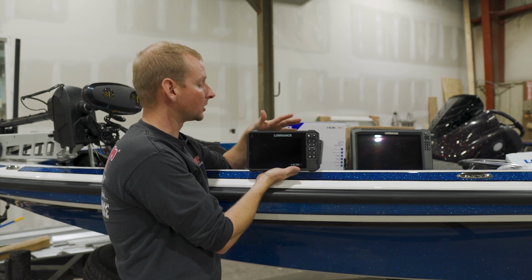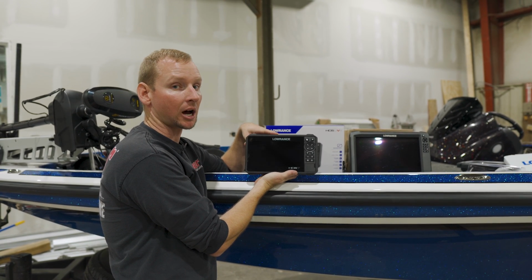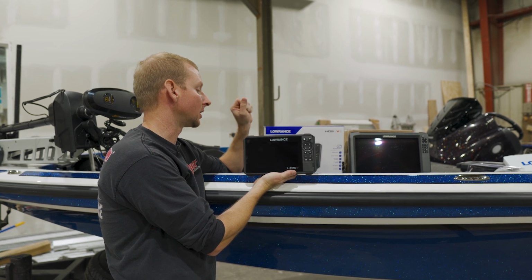So you guys that are looking for really incredible images, want a top-of-the-line unit, the HDS 7 Live is an awesome package. Again, buy the one with the 3-in-1 active imaging transducer. It's a great transducer as well.